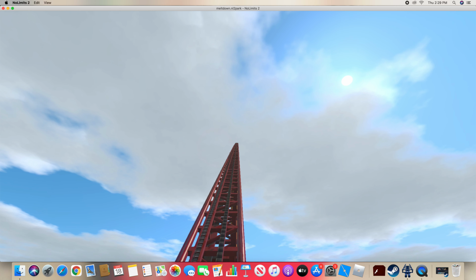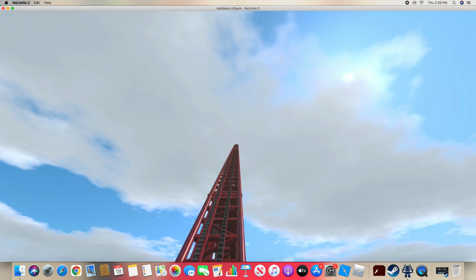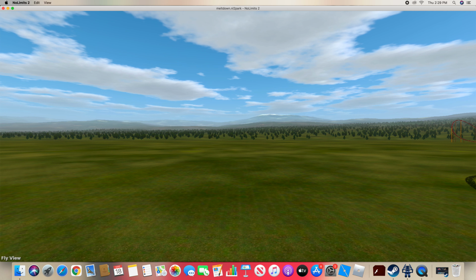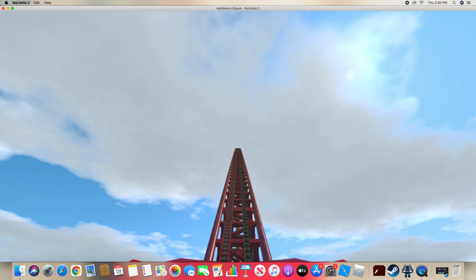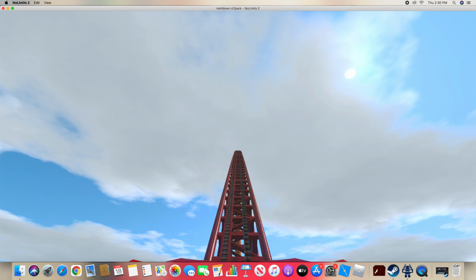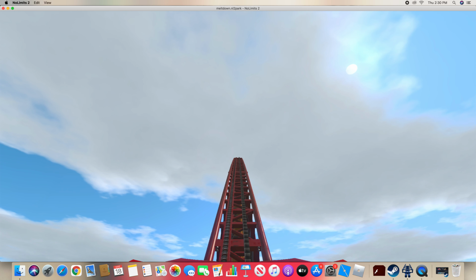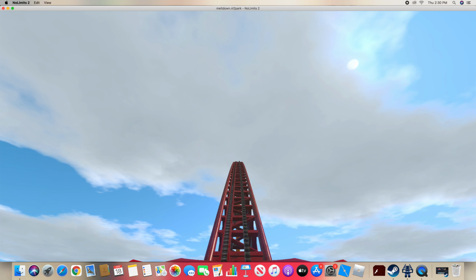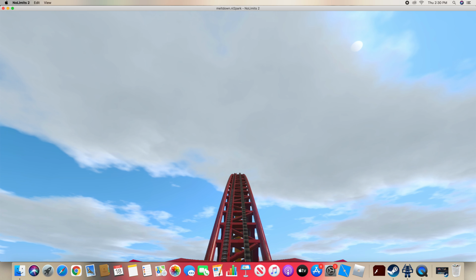Yeah, so this is a pretty tall roller coaster. It's pretty fast too. Yeah, so I'll show it in two different views. And then, yeah, that'll be it. And we're so tall, actually, that you can hear the wind also.